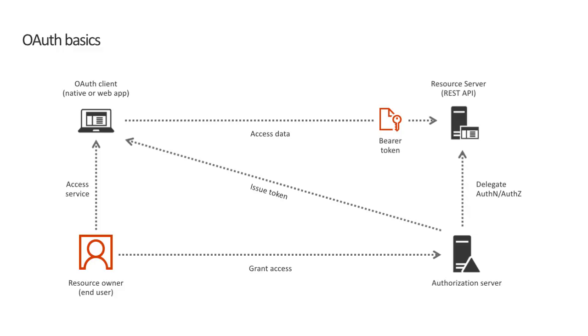I need to give it access to get to the resource that I'm trying to get to, which is in the top right corner. The way I'm going to do that is by handing it a bearer token or an OAuth token. What I first have to do is go to the authorization server and tell it that I am giving the application access to the resource. So then I'm going to first log in, and then I'm going to go to the application and tell the application to go access the resource on my behalf. The application is going to talk to the authorization server to get a token that the OAuth client is then going to use to go access the resource server via some API.